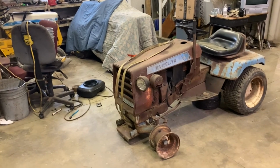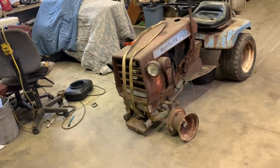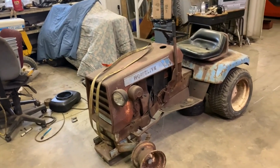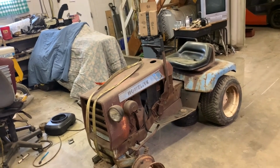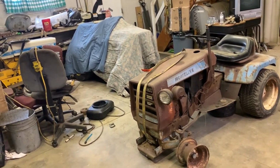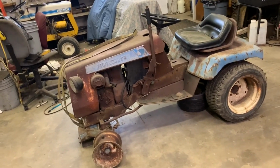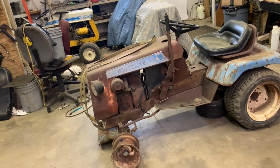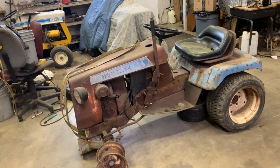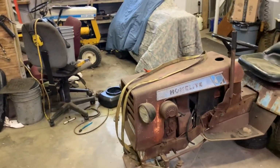I get a lot of questions about this tractor. Like I said, it gets the most questions out of every tractor I own because I guess it's so rare and nobody has really ever seen a Homelite garden tractor. I get asked when I'm going to get it going, and people that come in here buying stuff off of me look at it and ask me questions about it, and I talk to them about it. What it basically is, it's basically a Simplicity. I am trying to think of what model it is. I had found one and almost bought it for a parts tractor, but I never got around to it, and it was gone the next time I looked. So it's a Simplicity. I can't think exactly what it is. What I believe is that Homelite contracted Simplicity and asked, can you make us some tractors? I think they started doing that, and the Homelites were a flop, so they ended up discontinuing them, not making them anymore.